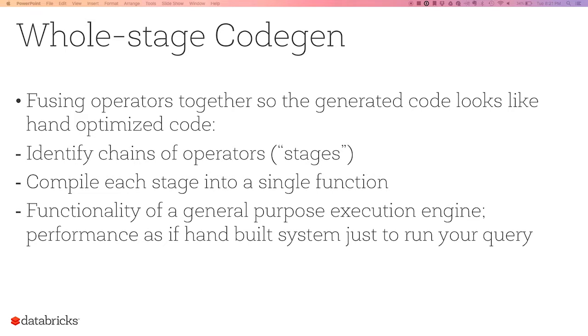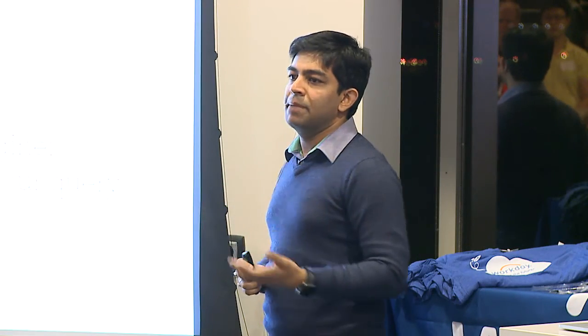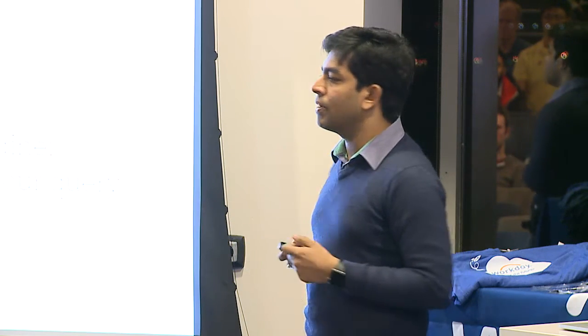And finally, the goal here is to get the functionality of a general purpose execution engine. We don't want to be handwriting code or hand optimizing our queries. But at the same time, we also want performance as if somebody actually sat down and hand wrote all the queries that you ever executed in Spark.